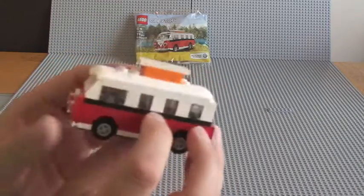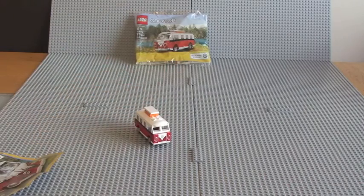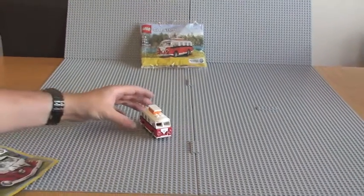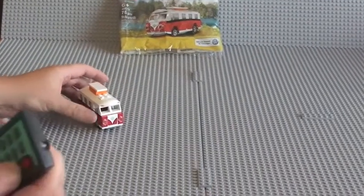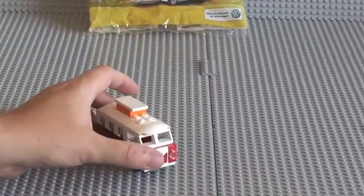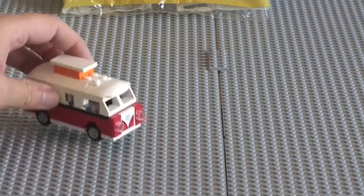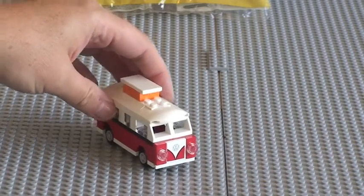But that's it for now, guys. Hope you enjoyed this review of this little mini Creator set, set 40079, like I said, 76 pieces, and this is a current promotional set in the month of September. If you spend 50 UK pounds, obviously in the UK, or 75 US dollars in the States at the Lego store or the Lego store online.